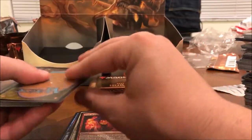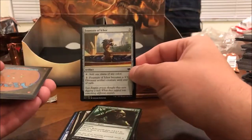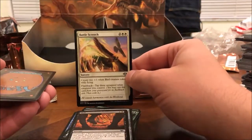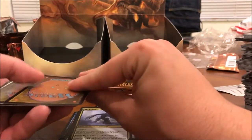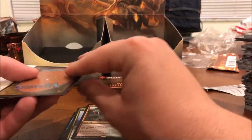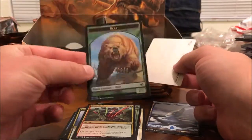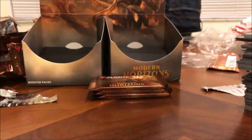Let's find out. String of Disappearances, Martyr Soul, Fists of Flame, Ransack the Lab, Bellowing Elk, Segovian Angel, Marasa Behemoth, Fountain of Ichor, Arkham's Astrolabe, Mob, Battle Screech, Conifer Worm, Abominable Tree Folk, and the rare Reap the Past. Come on. Island, Winds of Abandon, and a foil Bear. Yeah. Rawr. It's late. I'm sorry. It is late, and I am tired.